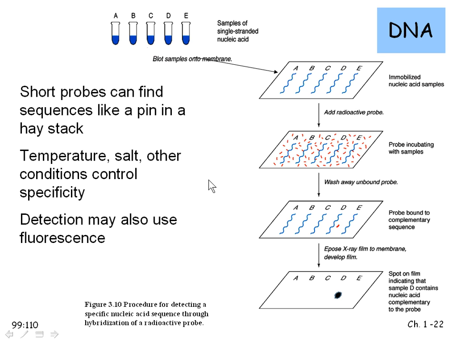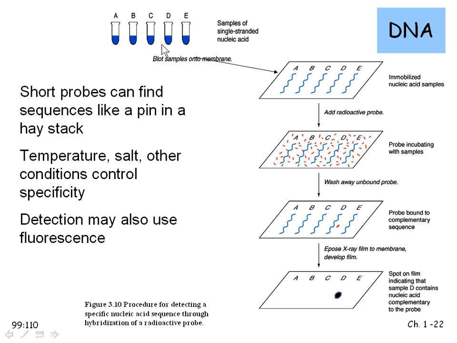Okay. Now, it's this ability to reanneal, this ability to find a specific sequence and do that in a very specific way, that can be used in a wide variety of ways. And this particular one is showing you the idea that you can selectively identify particular sequences in a large mixture of things. So if we start by having some samples that we want to analyze in some way, and what they've done here is to show you immobilized nucleic acids. This matrix might be something like phosphocellulose. It might be something that's a commercially proprietary thing that holds on to the nucleic acids, but in a way that they can still interact and renature and denature.